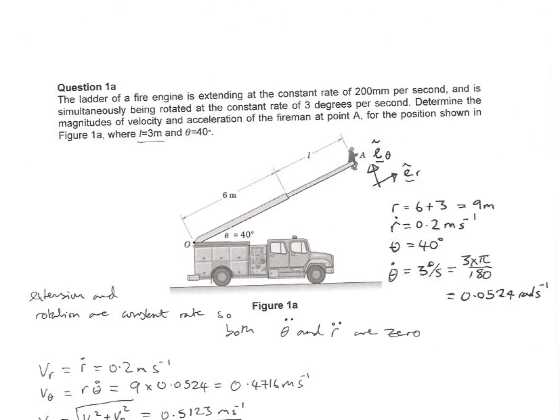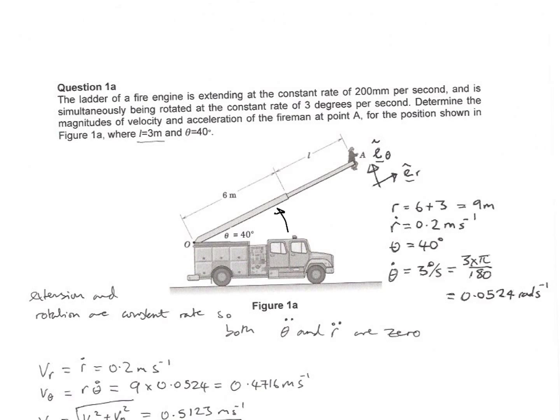Now, a couple of people asked for clarification on this question, whether the rotation was in the plane of the paper, so i.e. if the rotation was in this way, or if it was out of the plane of the paper. The intention was that it was in the plane of the paper. I think everybody submitted answers to that effect.